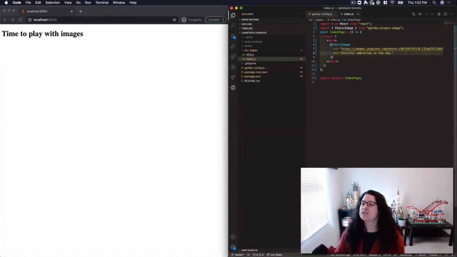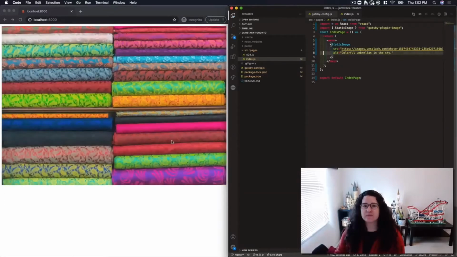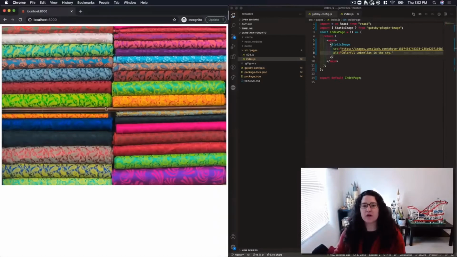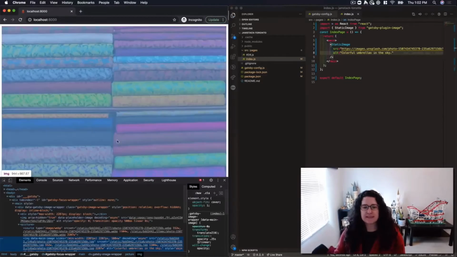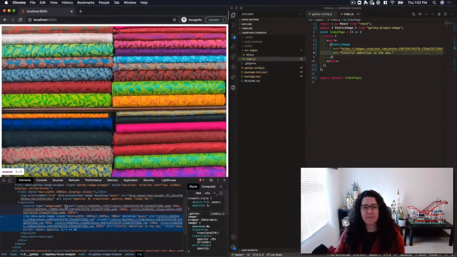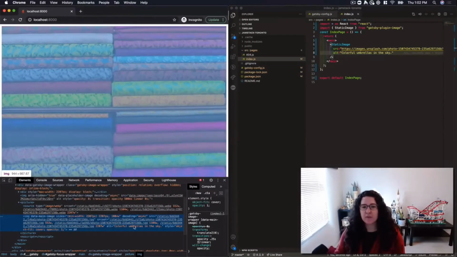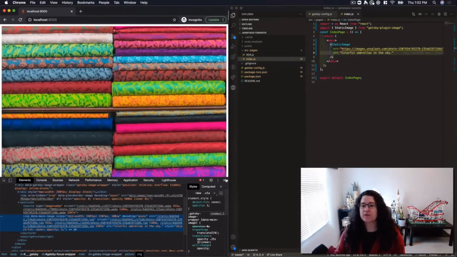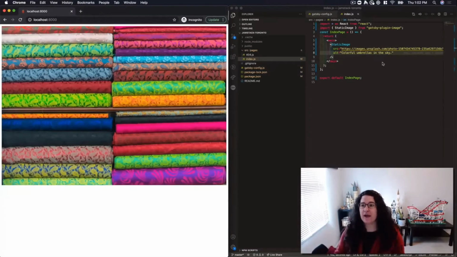Thanks, Unsplash. And this is just a URL. So run it real quickly and you can see what happens. You get this nice image. If we look under the hood here, we can see that we have image/webp that's being served. However, there are also JPEGs that are available. So if I was on a browser that didn't support WebP, that would be fine.